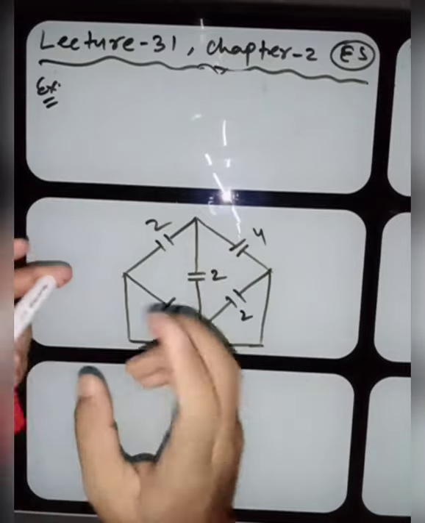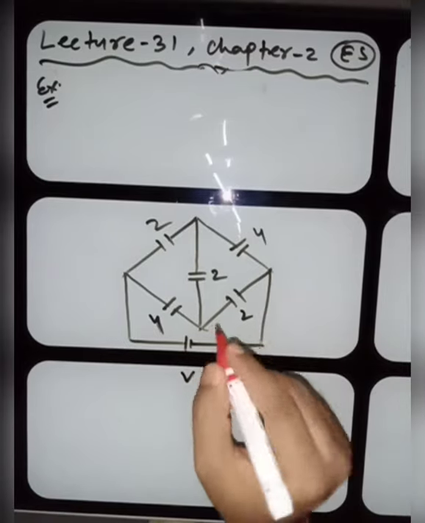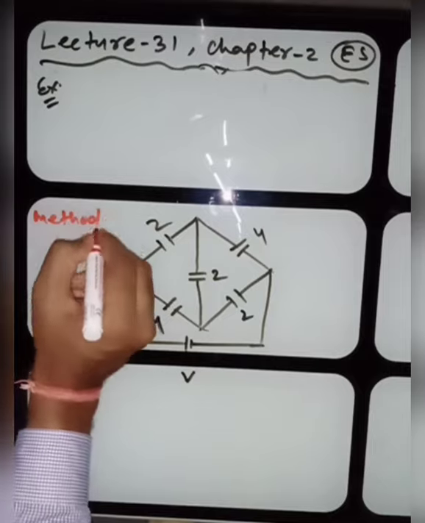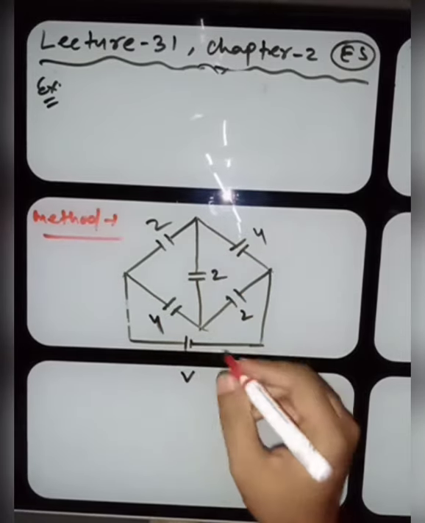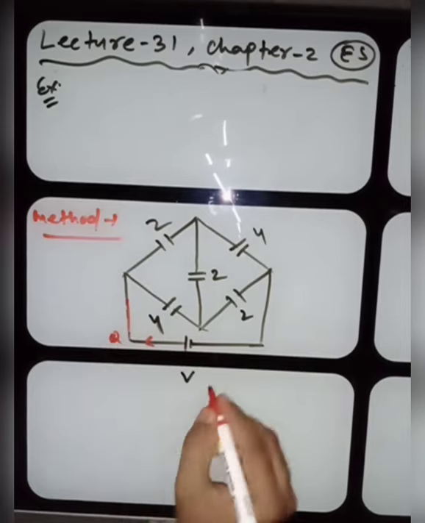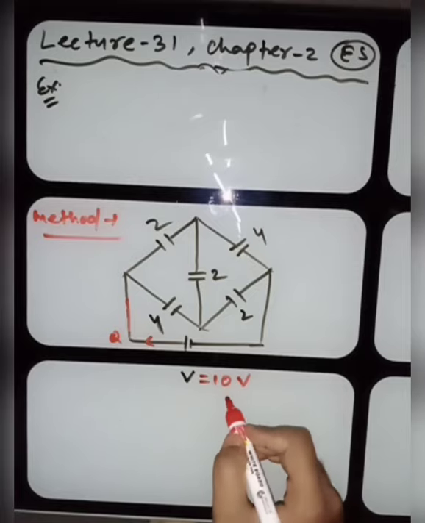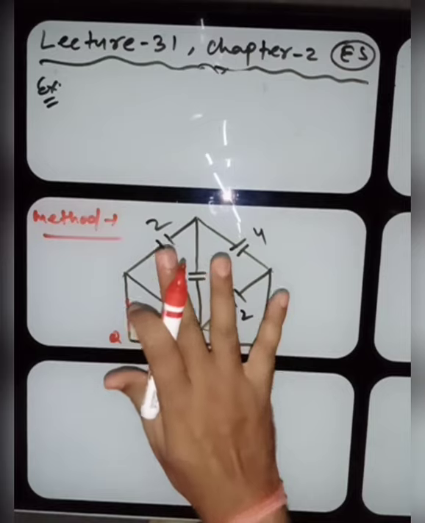So remember students, the concept I have already explained, charge distribution. So charge distribution method 1, it is the charge distribution method. Suppose the Q charge starts moving from the battery. Suppose this is 10 volt. Remember, here the 10 volt or 50 volt, the equivalent capacitance is not going to change, only the charge of the circuit will change.